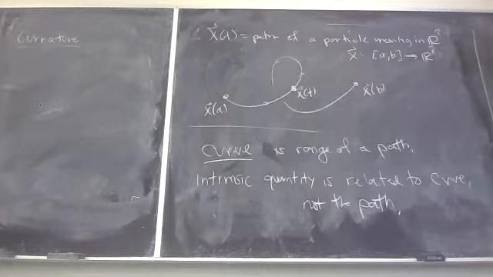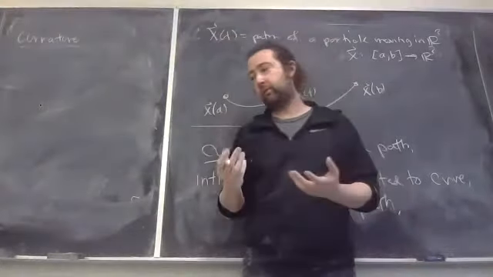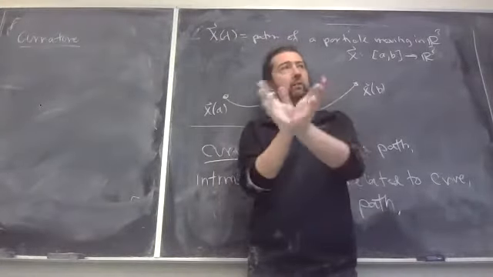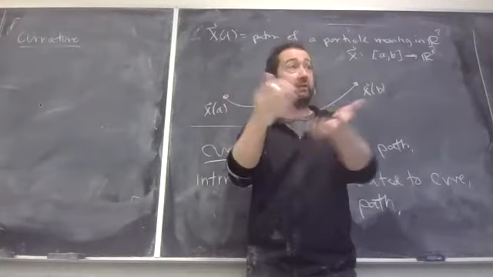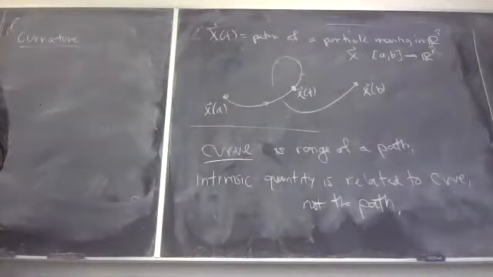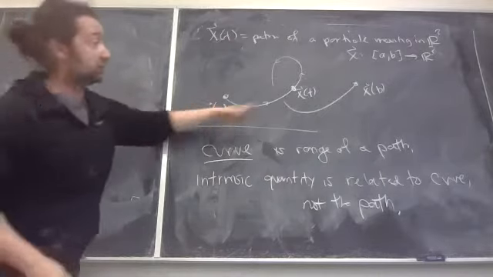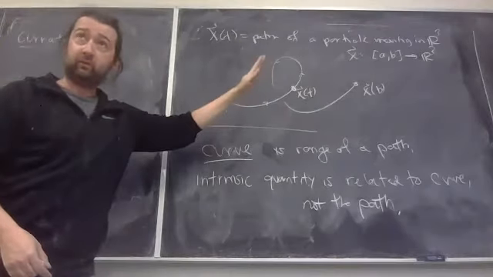I know it tends to get ripped through in the multivariable calculus class the first time you see it, right? Okay, so second derivative is a reasonable way of thinking about what it is, right? So you can think about curvature in some sense as measuring how quickly a curve is bending, right? So it measures acceleration. It's loosely associated with acceleration, but acceleration would be a non-intrinsic quality because you're going to have different acceleration if you move different speeds. So curvature is sort of like acceleration, but with velocity deleted from the picture. Curvature is a quantity that measures how much this thing is turning at any point in a sort of velocity-free way.